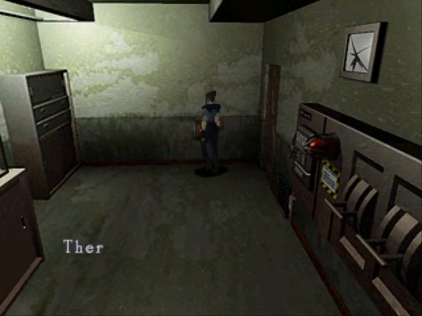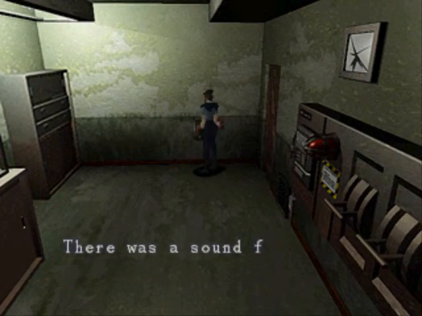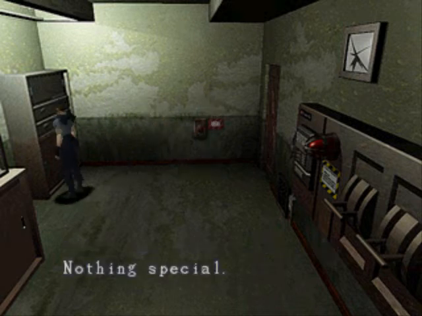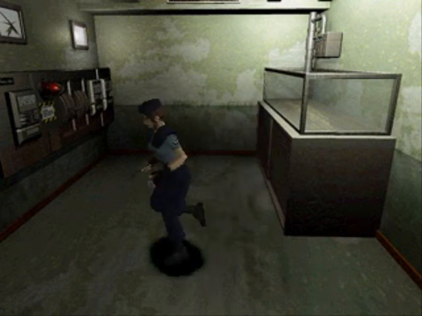Now there's another button here, which is right there. There's a button blinking, rather. There was a sound from the room next door. Now we've unlocked the room next door because it was closed. Nothing special, so you cannot get anything from there, and I guess nothing from here either. So we're done with this room. Just push a couple switches.